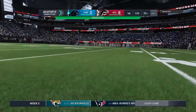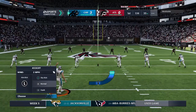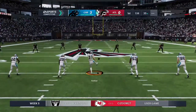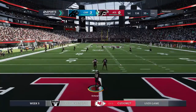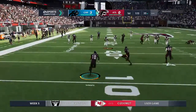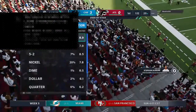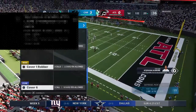Well, after marching down the field, only getting 3 there, kind of feels like a win for the defense. And it does. They'll go to the sideline feeling a lot better that they didn't give up a touchdown after the march against them. But if I were the offense, I wouldn't hang my head over that one. That's a good drive, and 3 points were put on the board. And the decision to come out of the end zone is going to cost him 5 yards as he's taken down right at the 20.